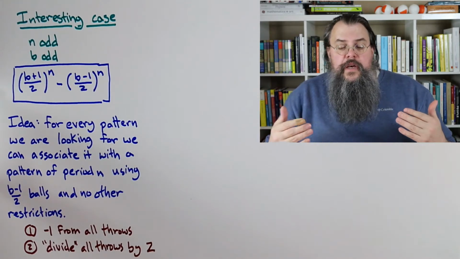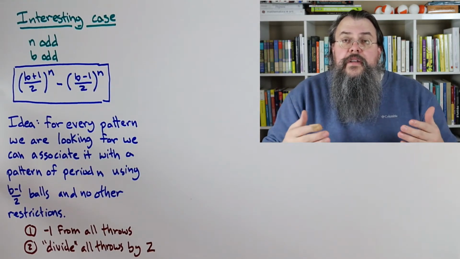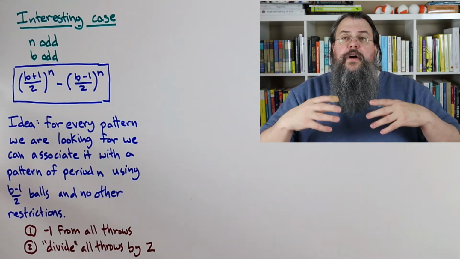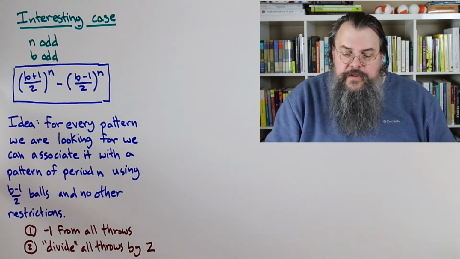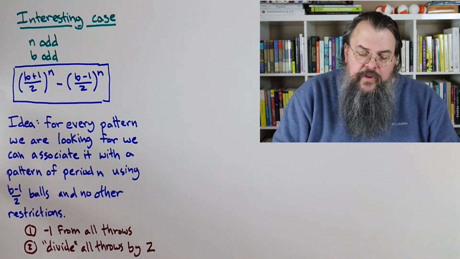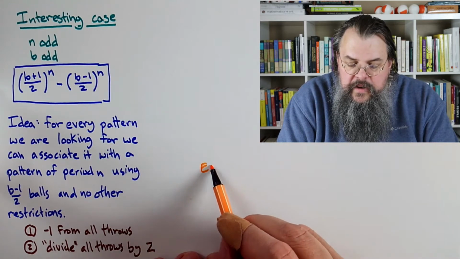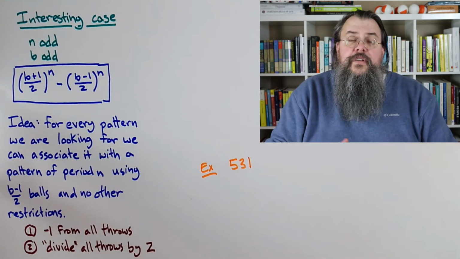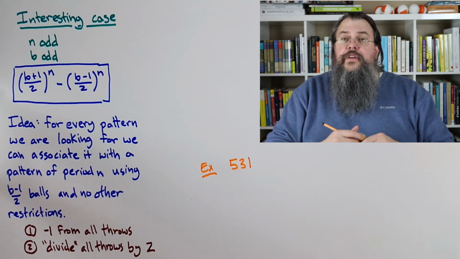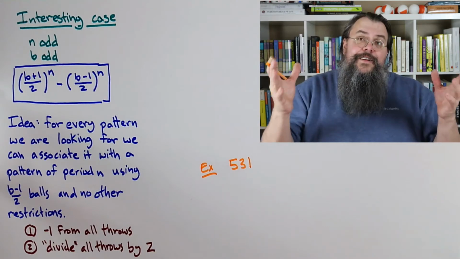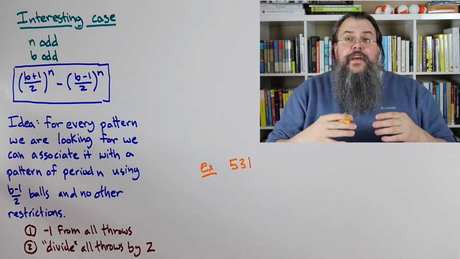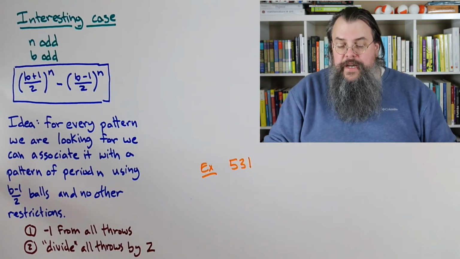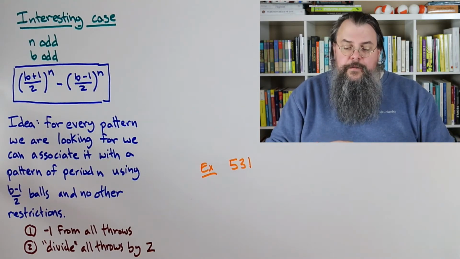Well, suppose that we have a pattern that works nicely. And what are we going to do? Well, we want to somehow manipulate it. So let's start with something that actually is an example. Suppose we look at the pattern 5, 3, 1. All right, that's something that can be juggled. Not so hard to check. And notice n is odd. It's period 3, so n equals 3. And how about the number of balls? Well, it's got to be odd, but it turns out it's a 3-ball pattern. All right, so 5, 3, 1.